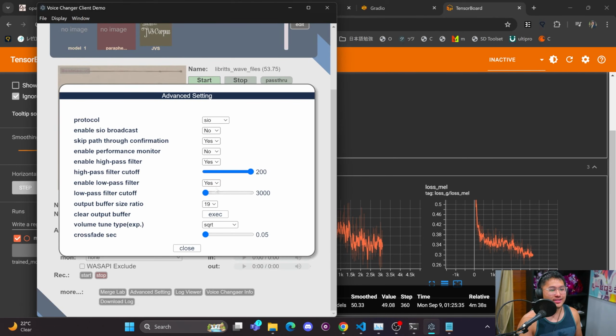So if I bring that down to 3000, I have lost all of my heavier frequencies, and yeah, this is how it speaks if I have low pass on. So I'm going to turn that to no, and then turn that to no, and then I put output buffer size ratio to 19. I don't actually know what this does, but default is 5. You could leave that there if you so choose, and then everything else I think is fine to leave as is. I'm not too sure exactly what they do.